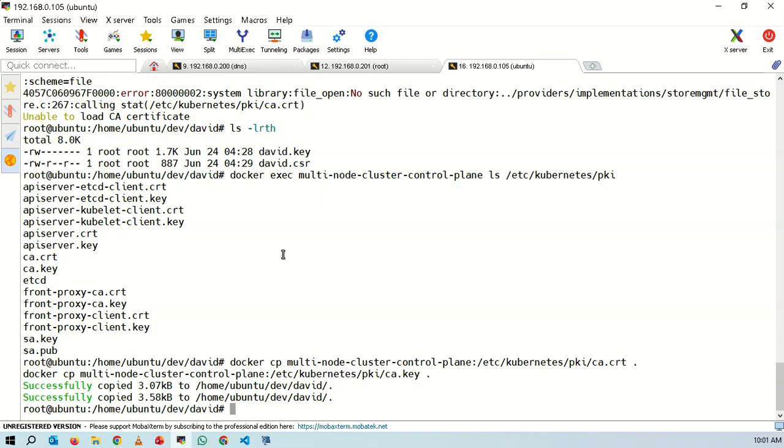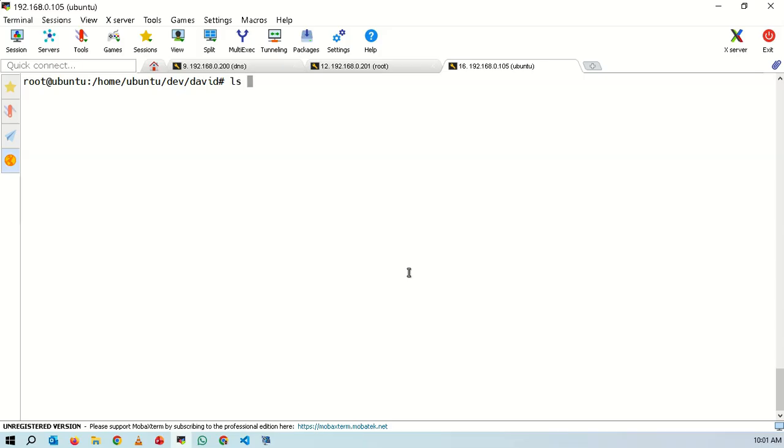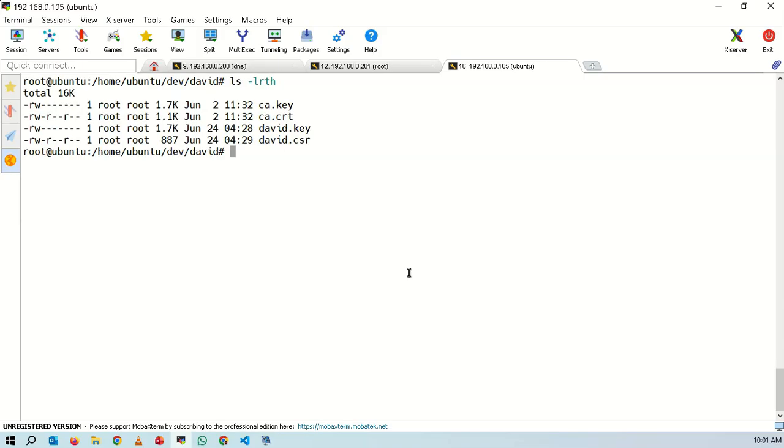After it is copied, we need to sign the certificate. This is the command. ls -lrth: David key, CA cert and CA key are there, right?